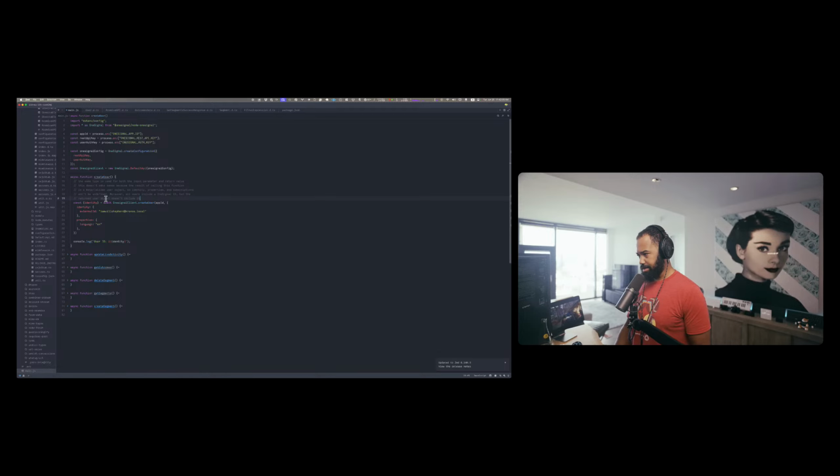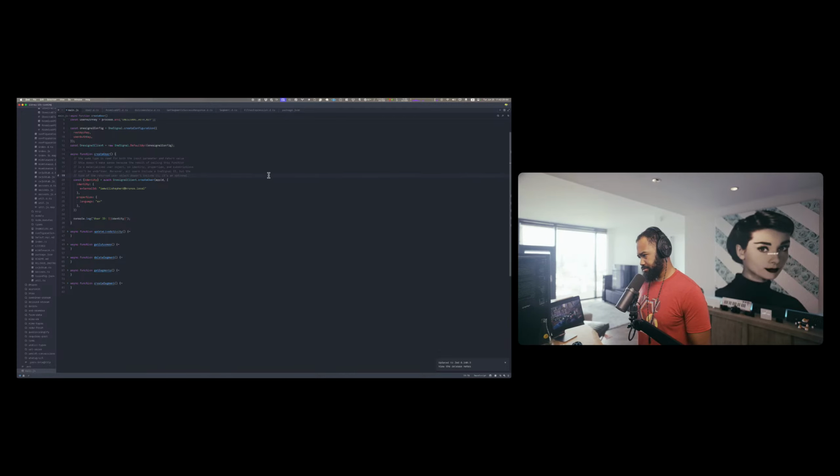It's technically not the returned user object. It's the type. Okay, we're gonna run it, but I don't really have high hopes.